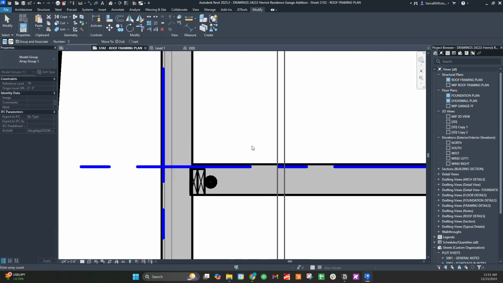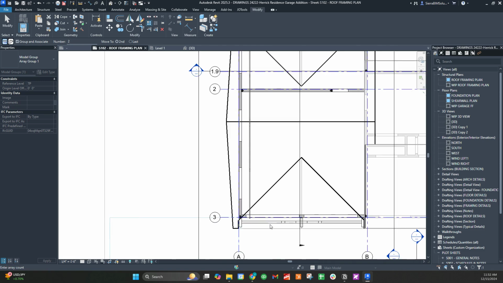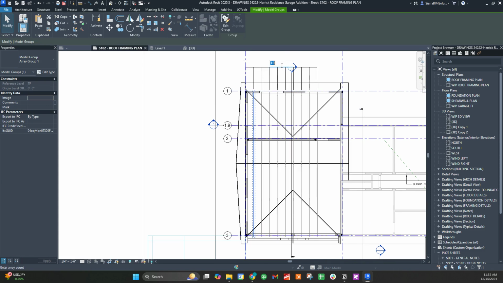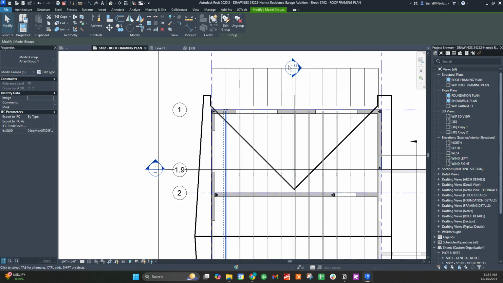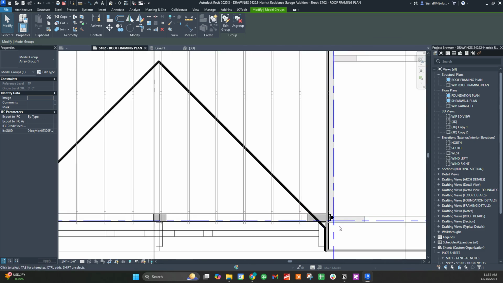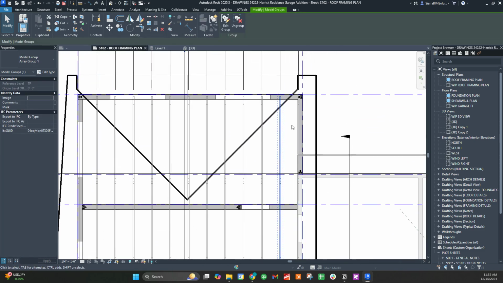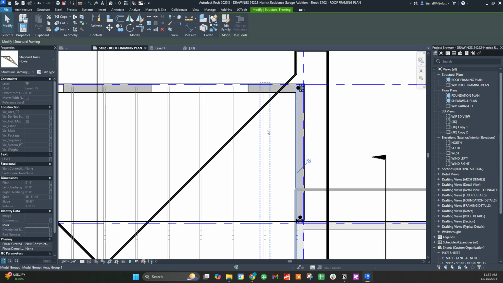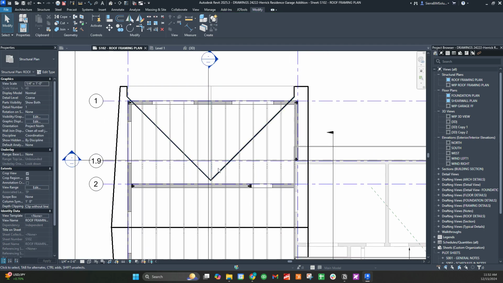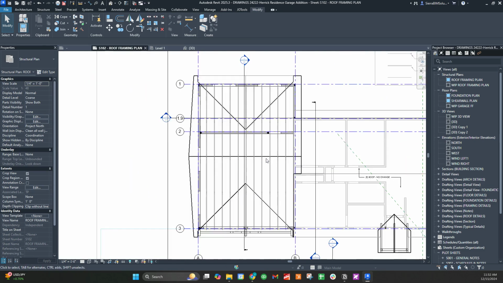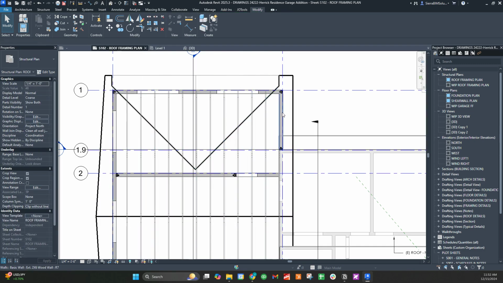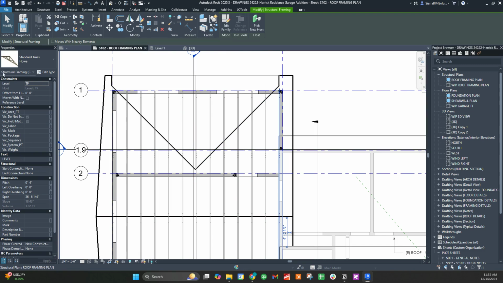Choose that. These are going to be at 2 foot on center. Click here. 10, 12. And that gets us over to here. There's going to be a custom mono truss right there, but this is like a standard gable end truss. These are SA, which is select all instances and group them.